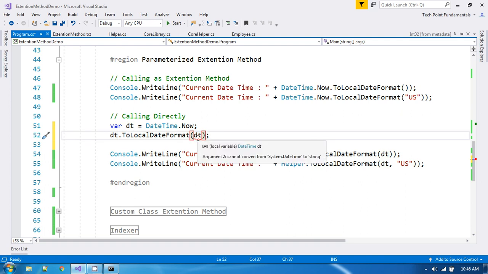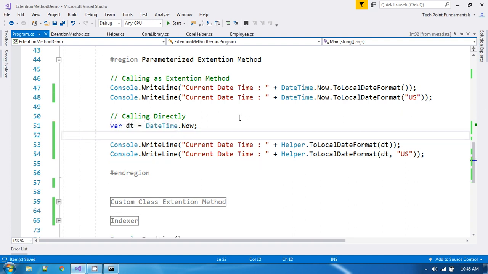Argument 2, it will by default pass this argument to the second parameter, and the second parameter is string. That's why you are getting this error message. System.DateTime is not compatible with the string type.